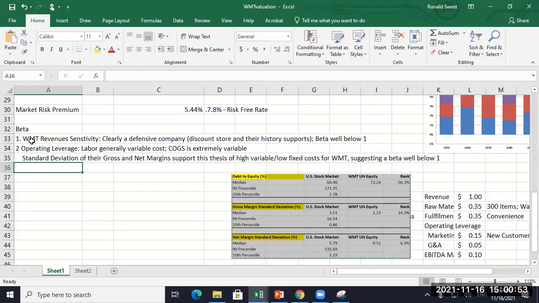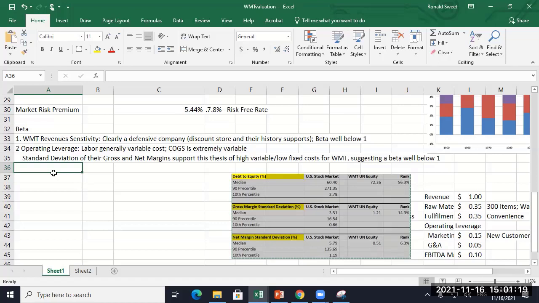Now you're going to find some firms, especially firms where you are expecting volatile net margins, and then you actually pull up the chart and you find out their net margins are actually pretty stable. I see that a lot. So how do you handle that? You'll just have to try to figure out in your paper how you address that. A lot of students, what they'll say is, I was expecting this number to be high. It is actually low. However, I'm going to stick with my original proposition.